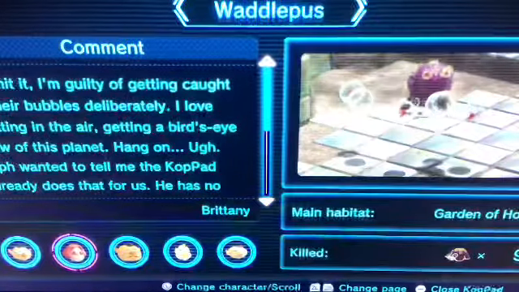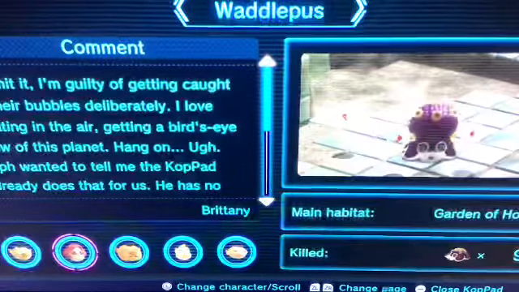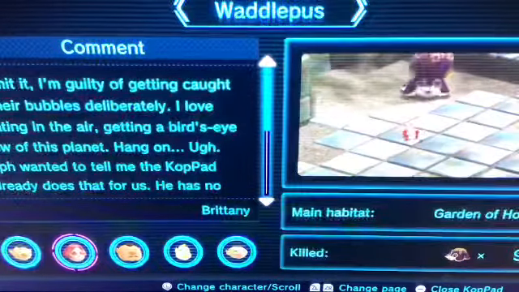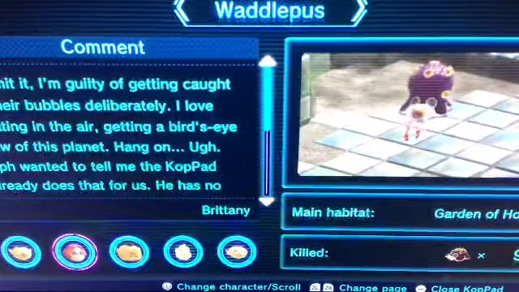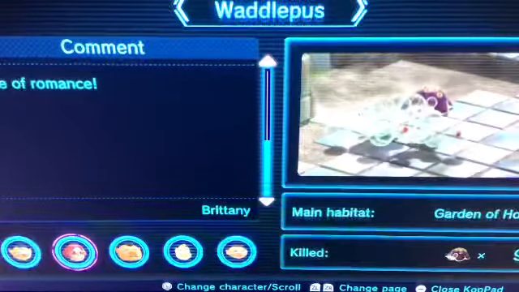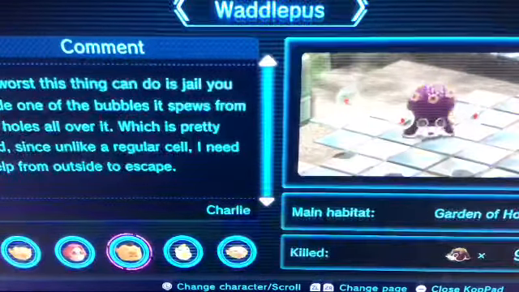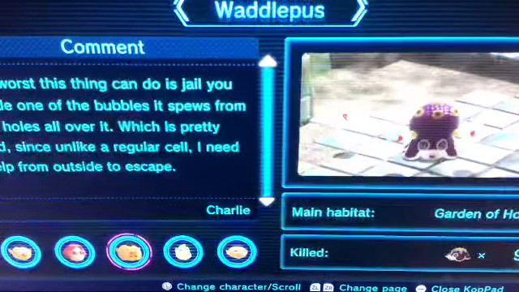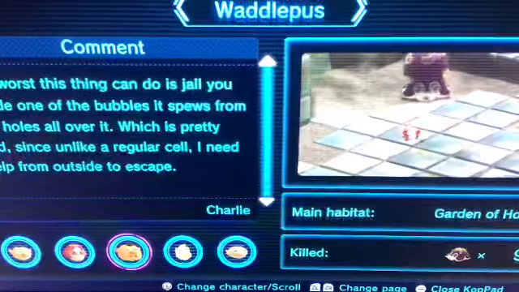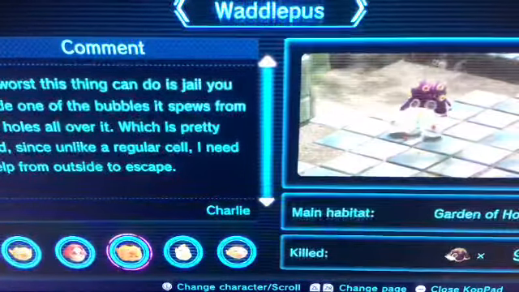I admit it, I'm guilty of getting caught in their bubbles. I love floating in the air, getting a bird's eye view of the planet. Hang on, Alpha, I'm gonna tell the co-pilot. Kobe already does that for us. He has no sense of romance. The worst this thing can do to you is jail you inside one of its bubbles and spews from the holes all over, which is pretty bad, since I need help from outside to escape.